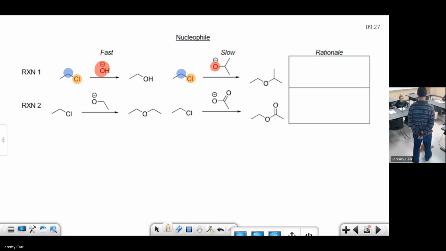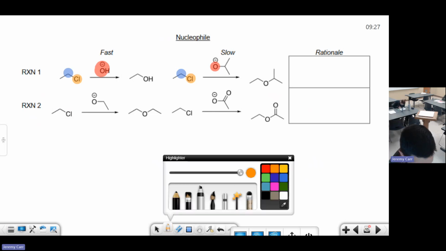Think about it. If you're something and you're only made up of two atoms, teeny. But look at how many atoms are present for isopropoxide. You have an oxygen, 3 carbons, and a whole truckload of hydrogens on there. So by comparison, which is the bigger of the two? The one on the right is bigger. So what is that telling us right here? As I start to make my nucleophile bigger and bigger and bigger, what happens to the reaction rate?